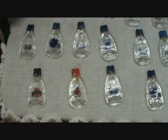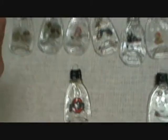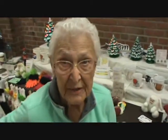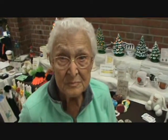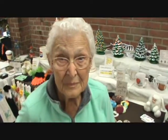And then I paint them and put a wire around them to hang them up, and you hang them on the tree. Now, what do they use these for at Cracker Barrel? Ornaments. Tree ornaments. Or hang them any place you want to hang them. Okay. Does Cracker Barrel use them for tree ornaments, or something else? Bottles? Just a little bit of hodgepodge.